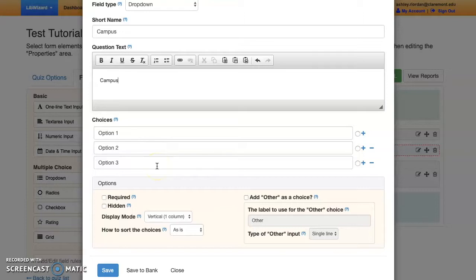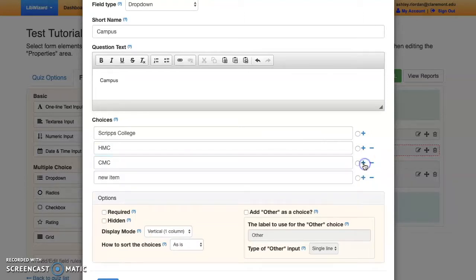So this is where we input the options that the user will be able to select. I'm not going to input every option here, but of course we would do that in our tutorial. So if you want to add more options, you can click this little plus sign here and it will create more boxes where you can input different options.